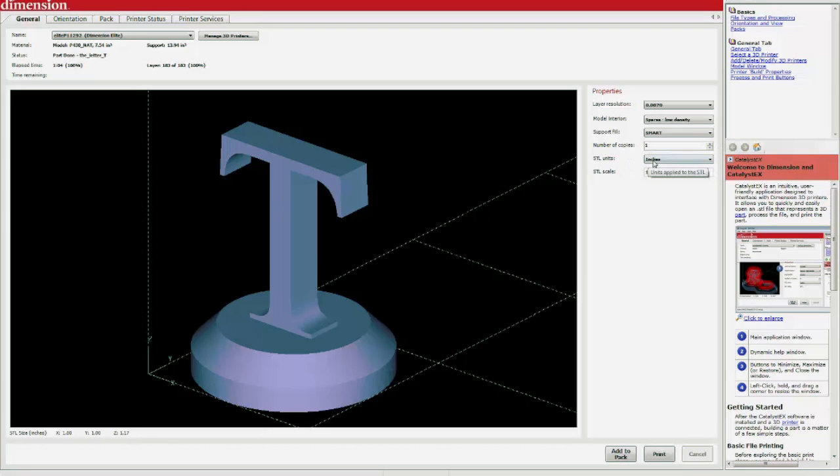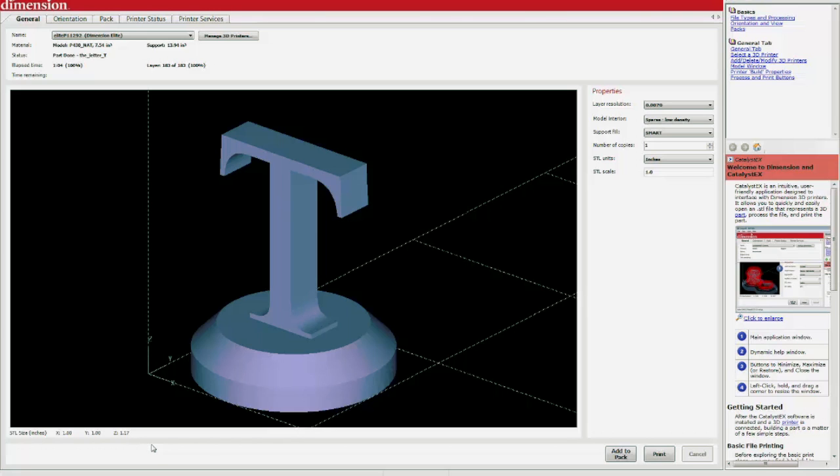Our STL units are set to inches, and our STL scale is set to 1. If our part was made in millimeters, we could set this to millimeters to verify that we have the part at the right size. To verify that the part is at the right size, we can look down at the STL size in the lower left-hand corner. It shows that our X dimension is 1 inch, Y dimension is 1 inch, and our Z dimension is 1.17. Those are the dimensions that I made this part.